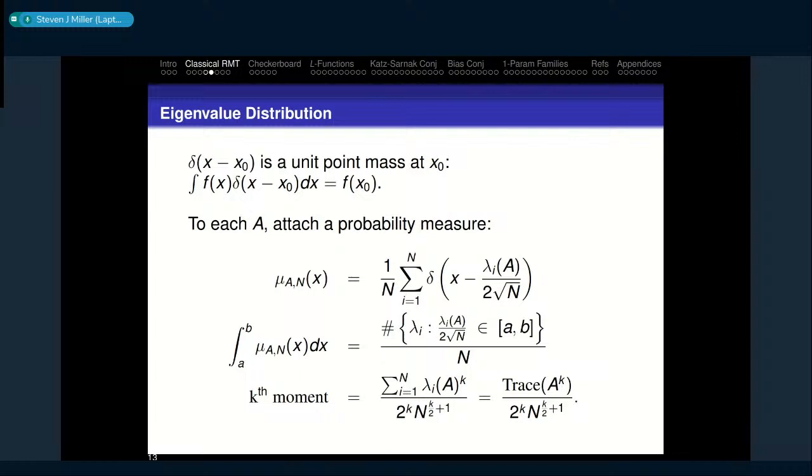And the hope is that as long as things are nice, if you know the moments, you know the distribution. This is true if you only have finitely many eigenvalues, and then you do some abstract nonsense to show that something similar holds in the limit. But the idea is, by understanding the matrix coefficients, we can understand the moments. By understanding the moments, we can understand the eigenvalues. And then the rest is just going through all the details.